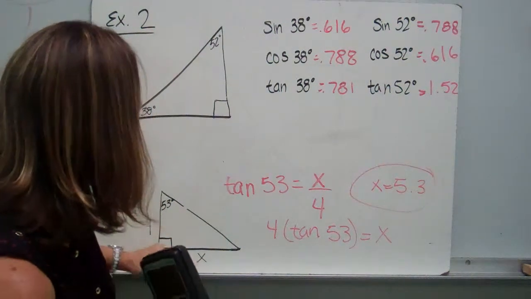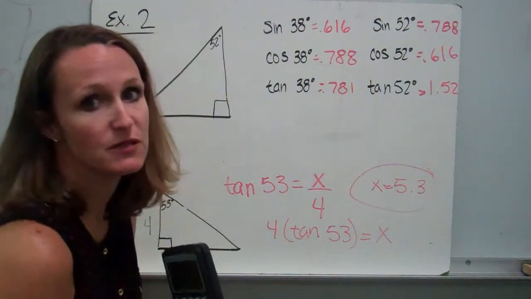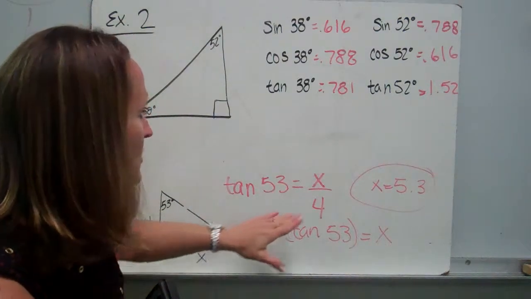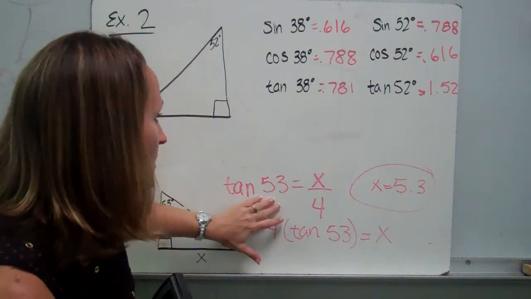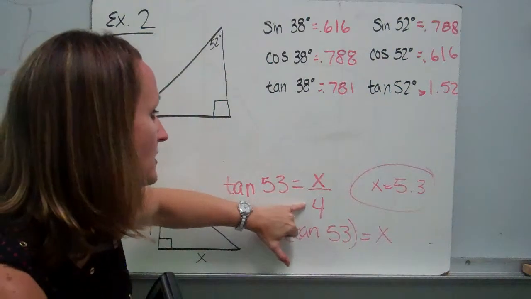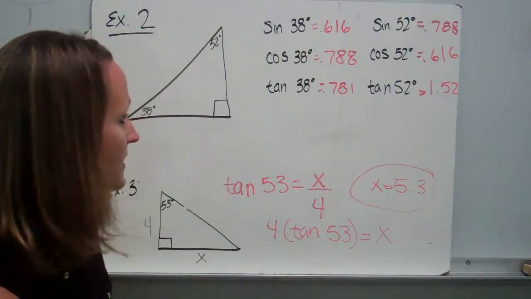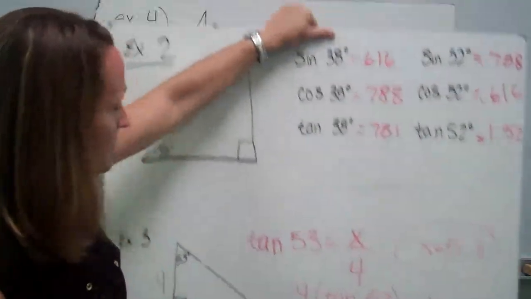And that makes sense because, well, if this side is 4, to have a length of 5 makes pretty good sense. And this one over here, if we used the Pythagorean theorem, would come out to be larger than that. So again, what I did, I knew my angle measure, so I said tangent of 53 equaled opposite over adjacent, multiplied it to isolate my variable, and then I solved. So let's look at another one.